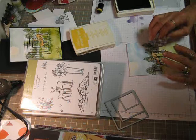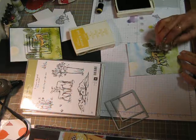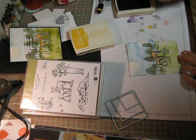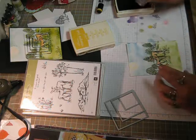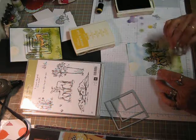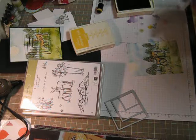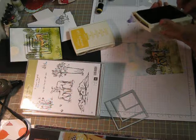And I don't want to stamp it real dark because it's farther away. So I'm going to leave that kind of light in the background. Let me wipe this off till I get done, and then I'll get out the Stampin' Scrub.